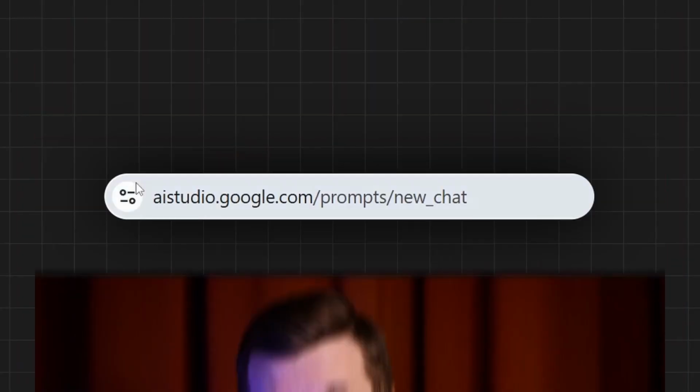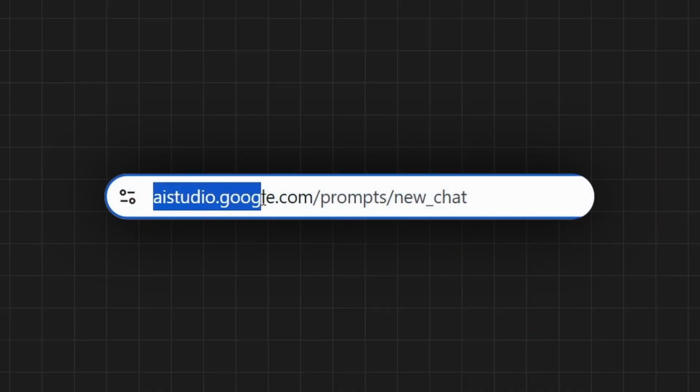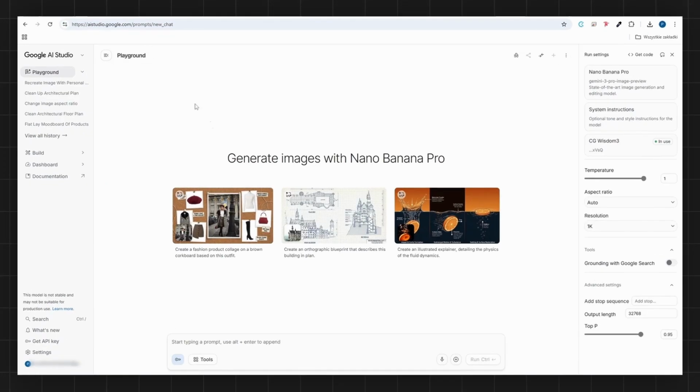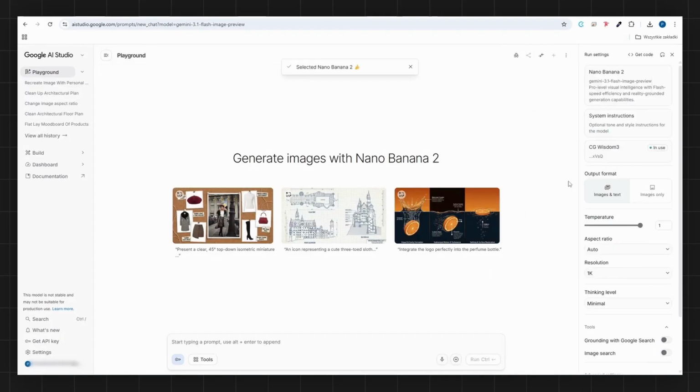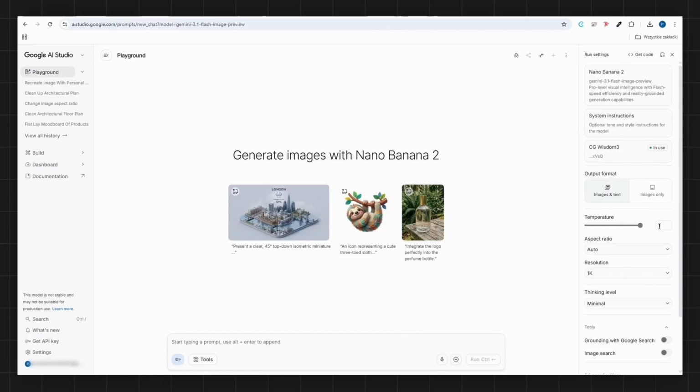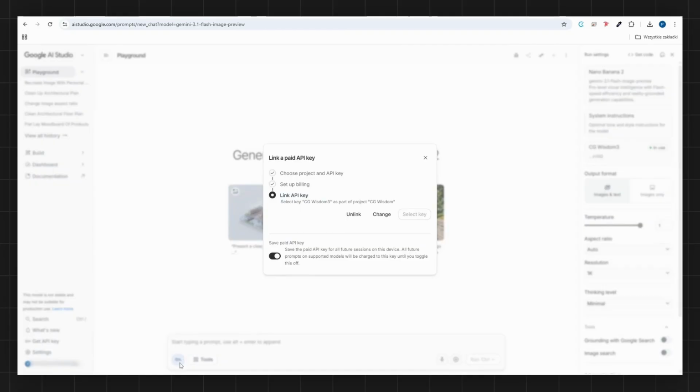If you prefer to work in higher quality from the start, I recommend the Google AI Studio interface. It's available at aistudio.google.com. Only here can you create by default from the start with the Nano Banana Pro model. However, I can specify Nano Banana 2 with additional settings, which maybe in a moment. Using AI Studio is quite complicated because you have to set up a special API key and link your credit card.